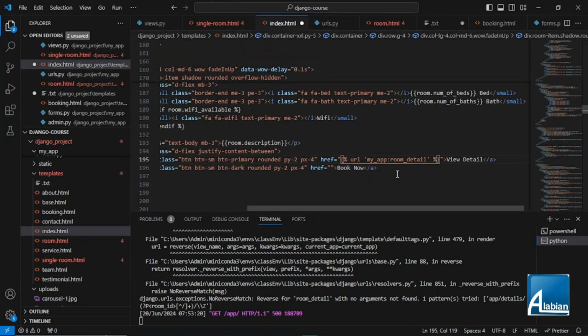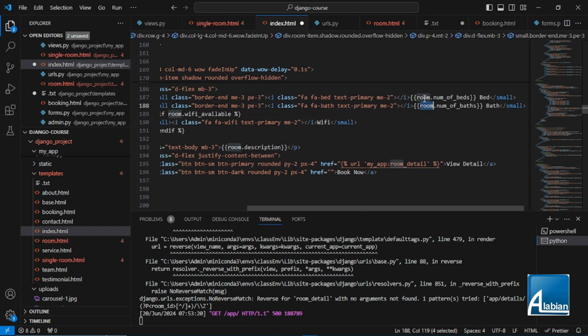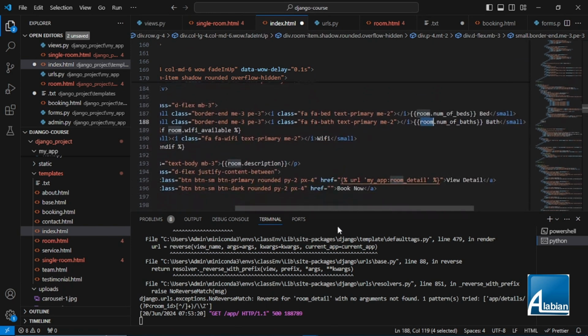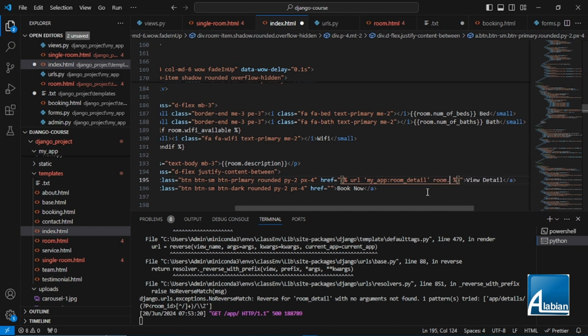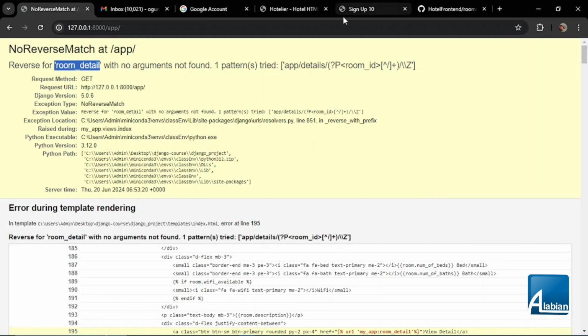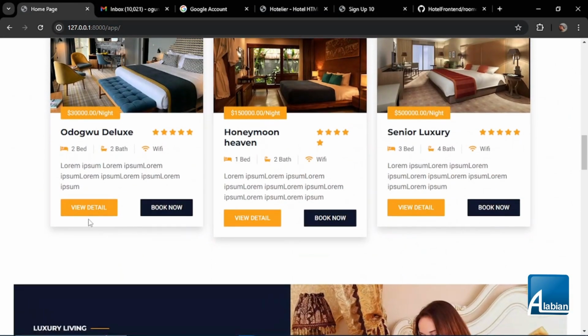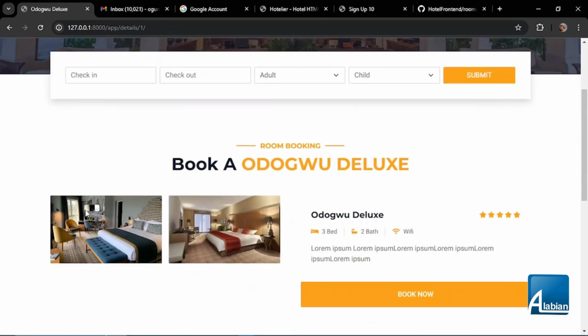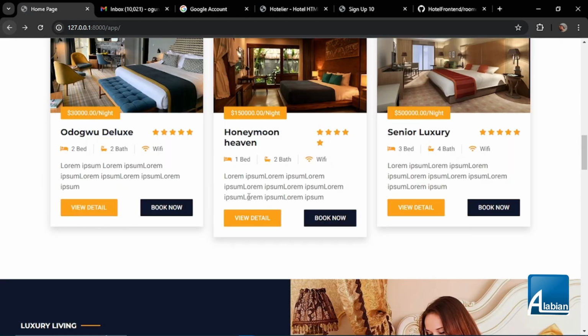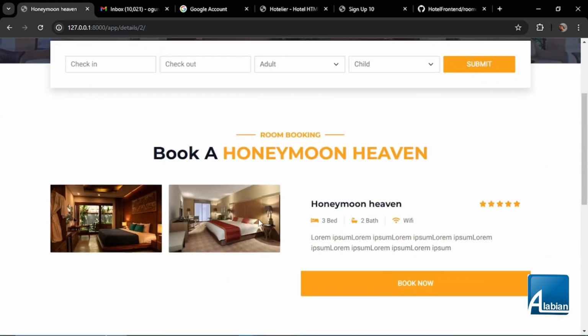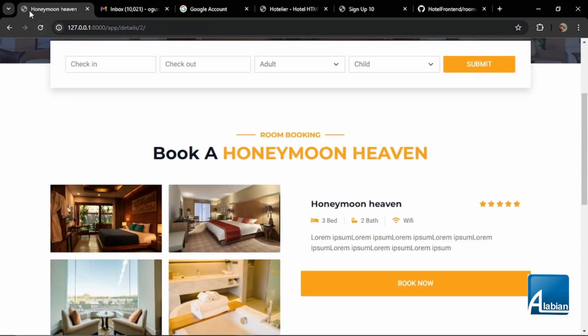So we're going to pass in the ID. Since we're looping using the variable of room, you just come after this and write room dot ID and you save that. Now I'm going to have this corrected. Now if I click on this view detail, it will take me to the detail of that room. I hope you understood this. I hope it's getting more interesting. As you can see, right now, some of these images are still static. In your model, just go and put models for 2, 3 more images, and you will see it there.